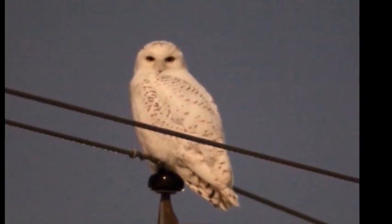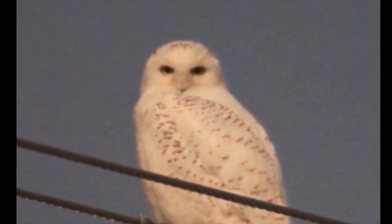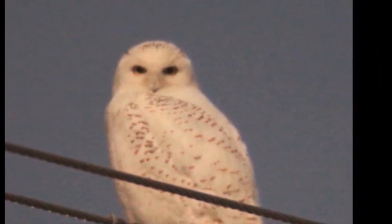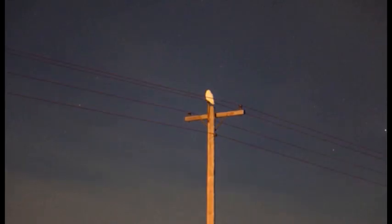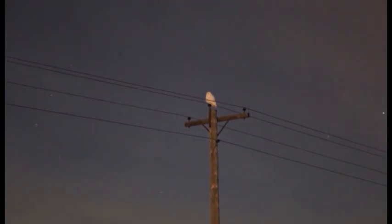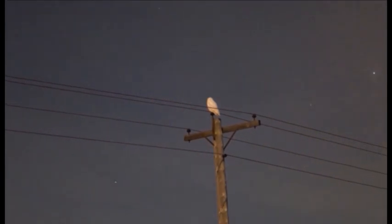And then of course this was actually my first owl shot, and you can see it's actually taken using the town lights and then of course the moonlight here to show the pupils of the snowy owl, and so you can see how large they are so that they can allow more light in. And this is a time lapse that I did. Now obviously this is sped up, but over the course of half an hour you can see how many times it turns its head and how quick it looks, but in reality it's actually doing it at a very reasonable pace.